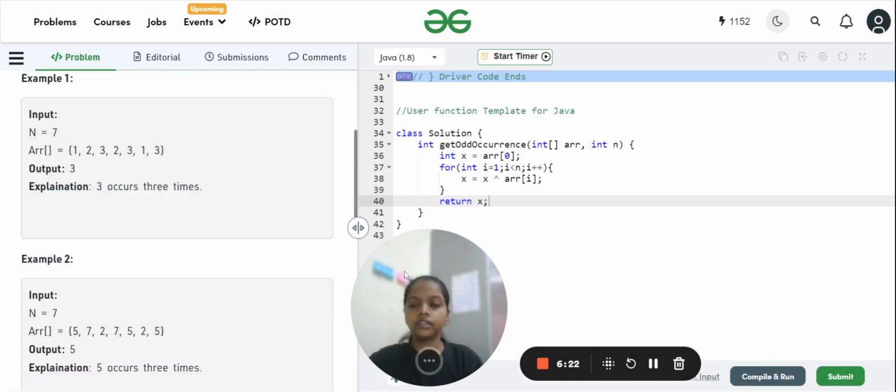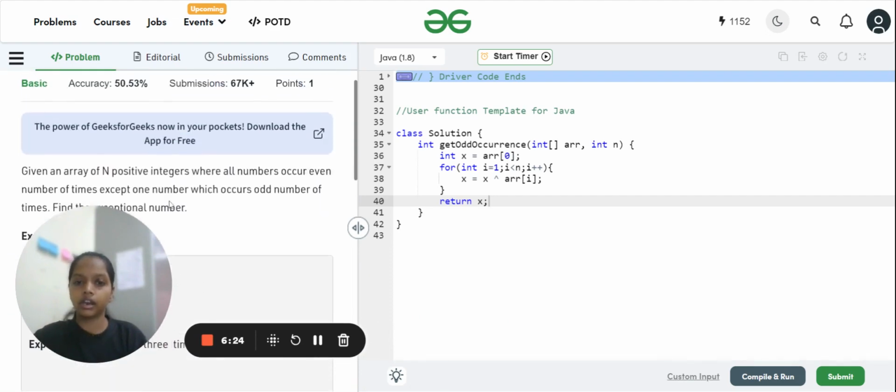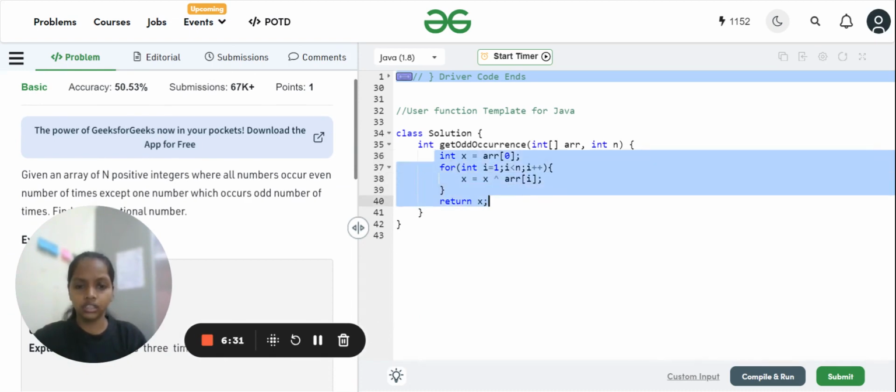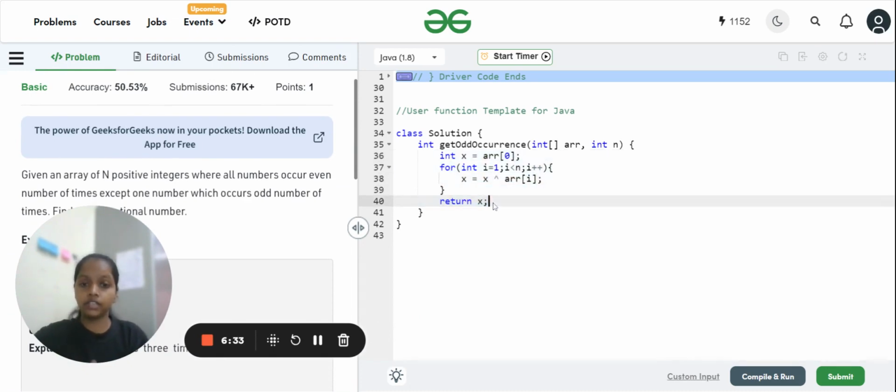So in this way we can solve this question, and using the bitwise XOR concept we are solving it in a simpler way. As we have seen the brute force approach, and this is the efficient approach, we can see the difference. This is the fourth question we are solving on bit manipulation. Done. Thank you.